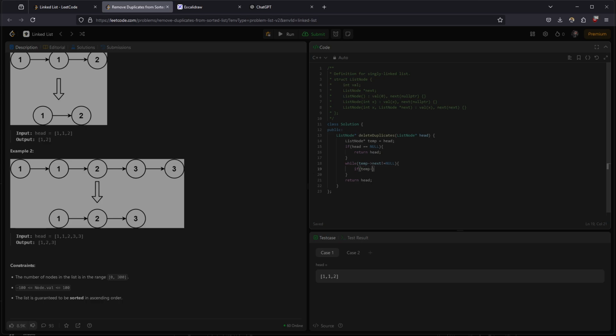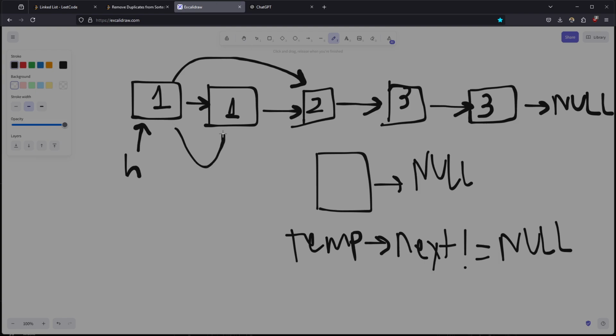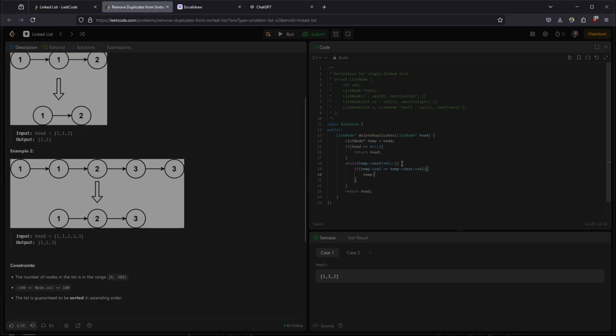We compare if the temp value equals the next value. If these values are the same, then we first have to create a pointer. Instead of creating it here, we can create it outside the loop in order to save memory.